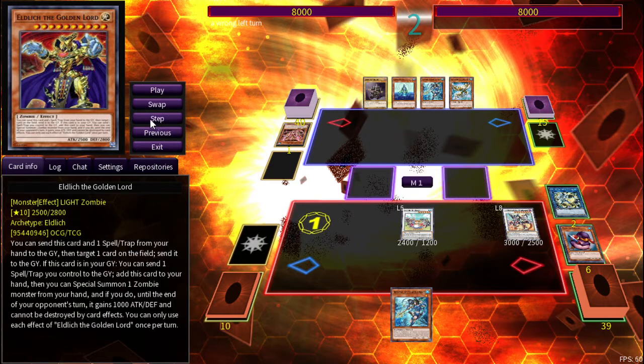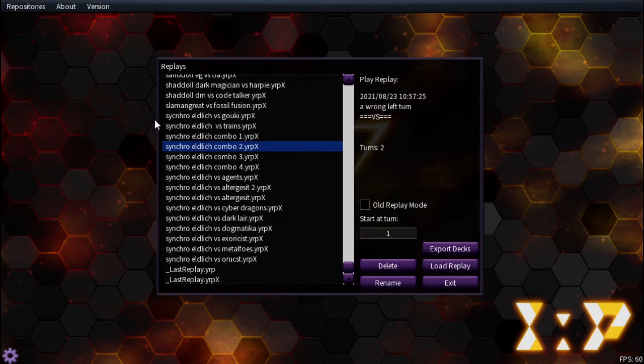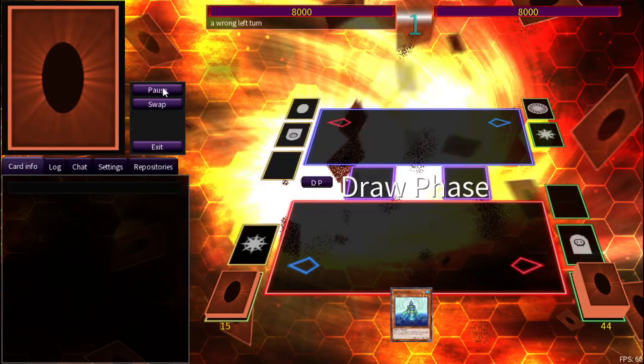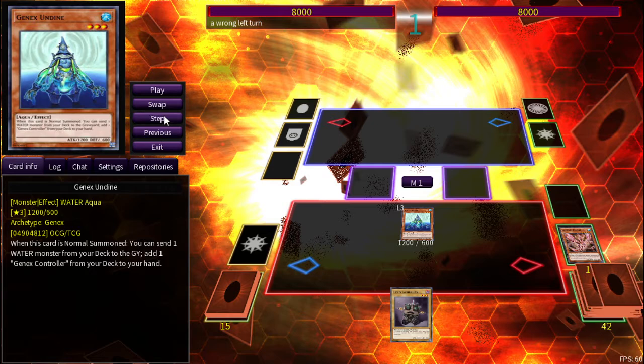It is only 1 negate. But considering that this was a 1-card play starter, if you have hand traps in your hand to support you, or Eldlich stuff, it kind of just works together that way. Decent form of disruption, no doubt. And the last combo here is just Genex Undyne once again. It's going to look almost exactly the same for the beginning of the combo.